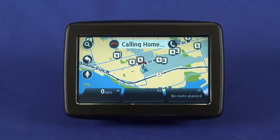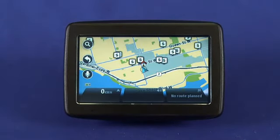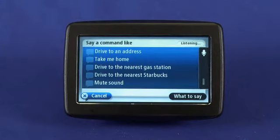So this is handy because it really does allow for almost completely hands-free calling. If you know the extension of the person you're trying to reach, you can dial it at any time. Please note, this one, the TomTom 1435, will pull your address book from your phone, but the way that you actually use voice dialing with your address book is "call".